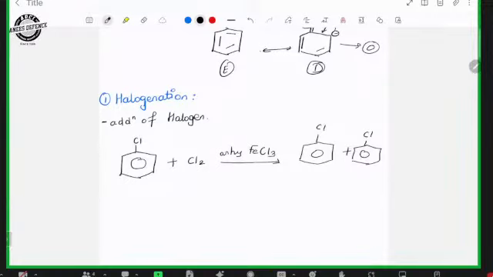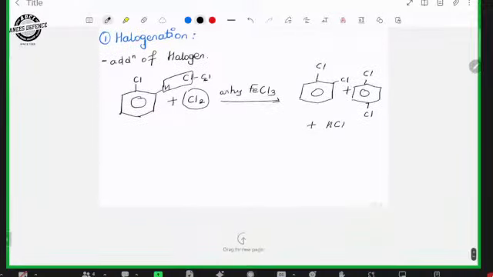We are adding chlorine, right? So what you'll do? You'll put one chlorine at the ortho position and the other chlorine at the para position. Done. Why? There are two chlorines, and in benzene there is a hydrogen atom. So this hydrogen and this Cl will be removed in the form of HCl, and the Cl will get substituted at this ortho. And the second possibility will put the chlorine at the para position. Done. It's very easy.